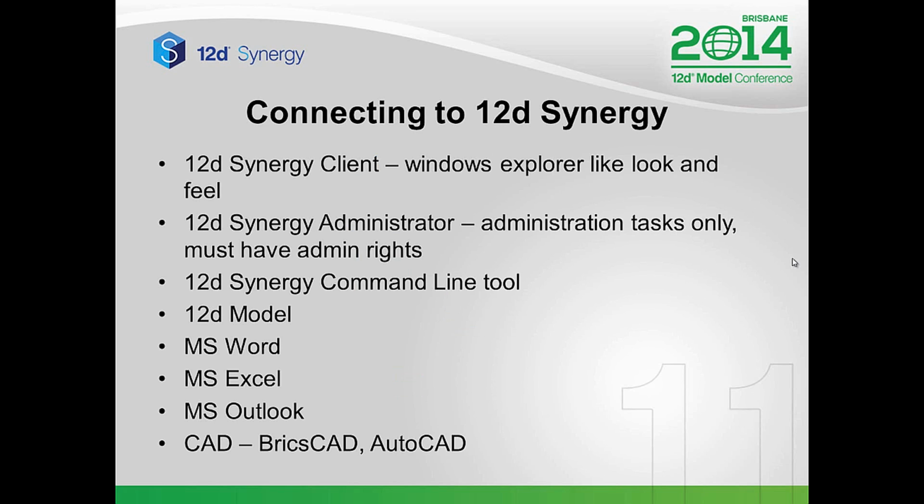So when you connect to 12D Synergy, you can do it in several different ways. You can do it with the 12D Synergy client, which has a Windows Explorer-like look and feel. You can do it with the 12D Synergy administrator, which is really for administration tasks only, and only people who are given administrative rights will be able to use it. There's a command line tool for batch operation and scripting. And then there are a number of products which have plugins such as 12D Model, Microsoft Word, Excel and Outlook, and even some CAD applications like BricsCAD and AutoCAD.